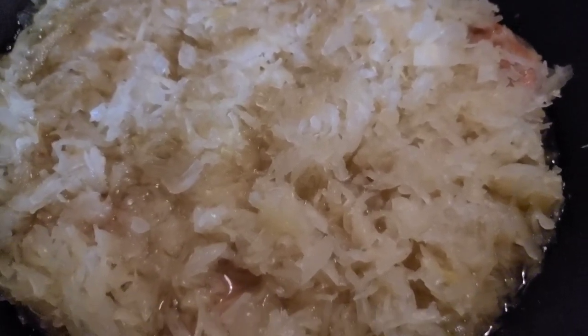If I put those in on high heat, that's going to brown up really nice in there. And we just want to put the sauerkraut right on top. All right, so the sauerkraut spread out evenly on top of that sausage. And we're just going to let that cook on a high heat until most of that moisture has evaporated from the pan. And a lot of that flavor will go into the sausage. And a lot of the sausage flavor will go into the sauerkraut. It'll be a nice combination. They'll kind of meld up in this hot pan. And we'll eat it over potatoes.